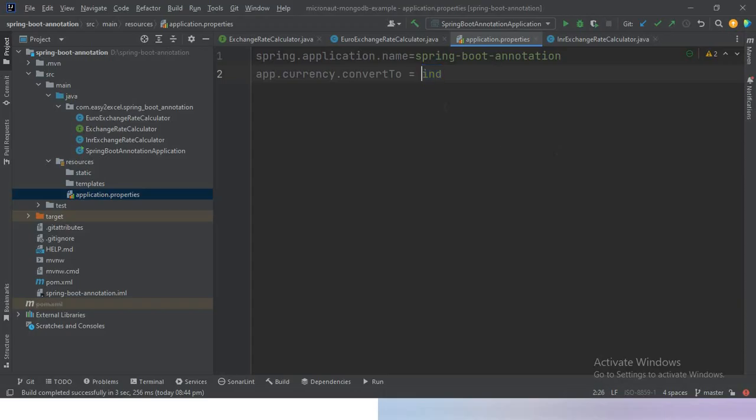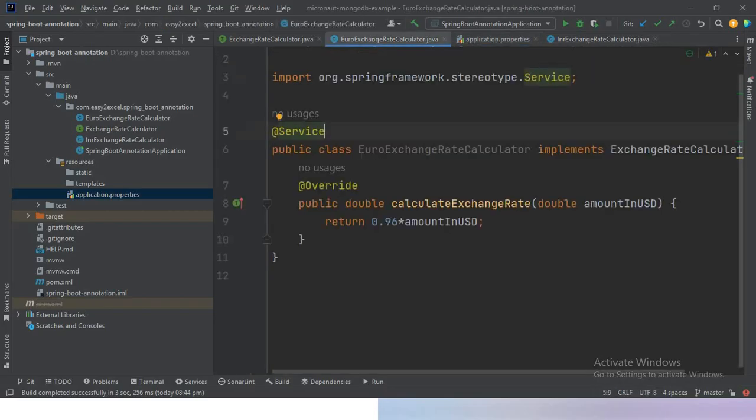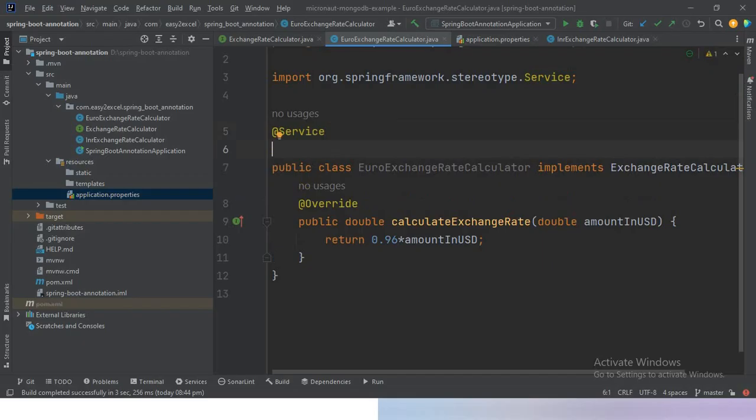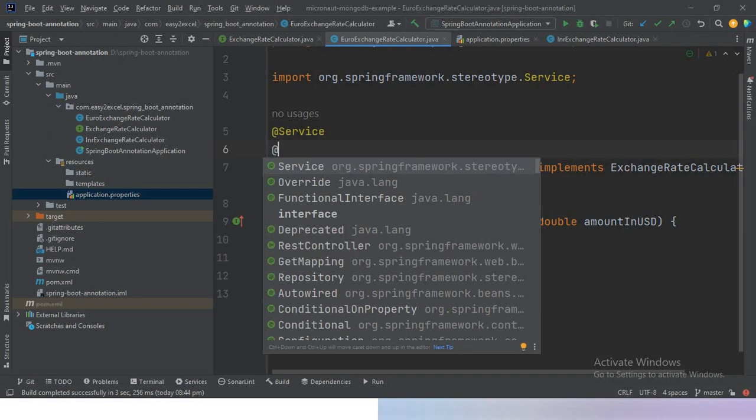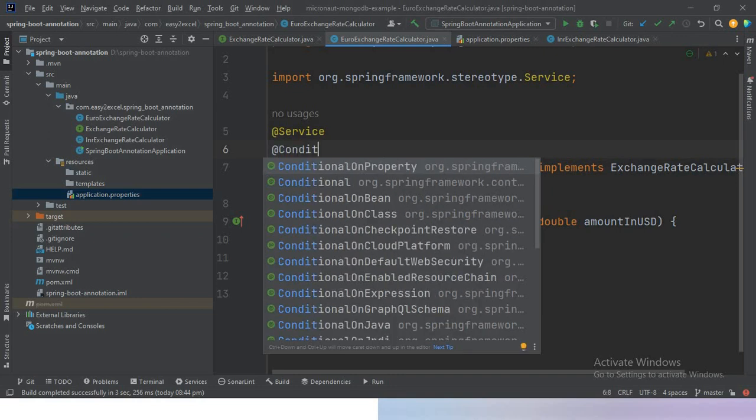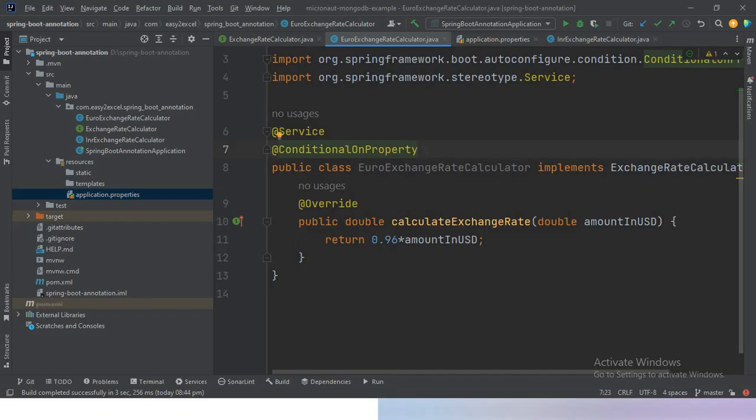Clear? Let me do one thing. So how can we invoke them now? Now @ConditionalOnProperty comes into the picture. Here we'll write @ConditionalOnProperty to decide when the euro exchange rate calculator will be invoked and when the INR exchange rate calculator will be invoked. So there is a Spring Boot annotation, ConditionalOnProperty.